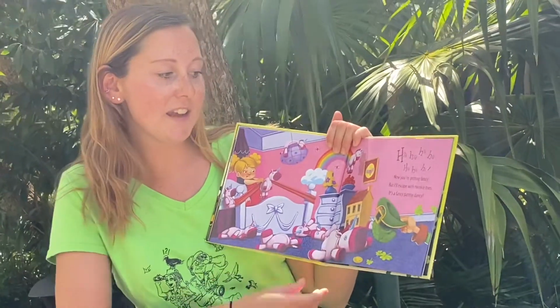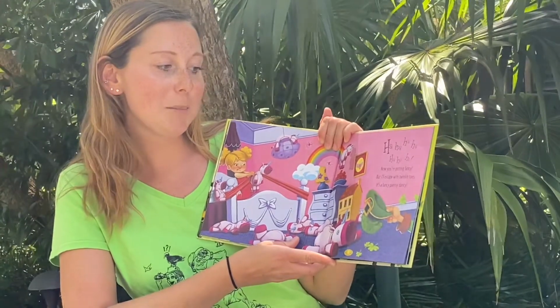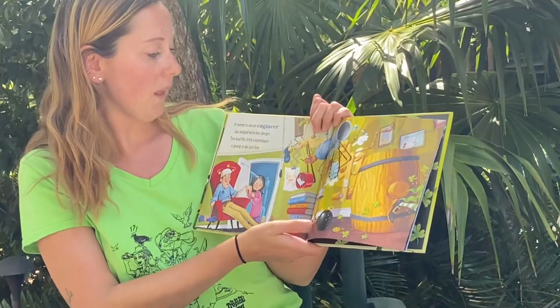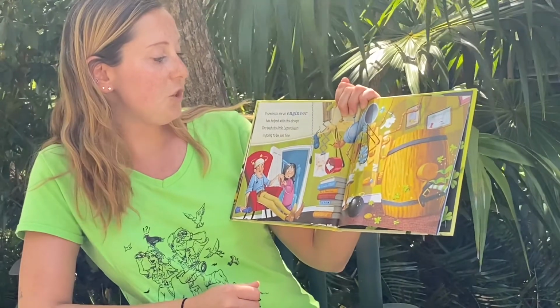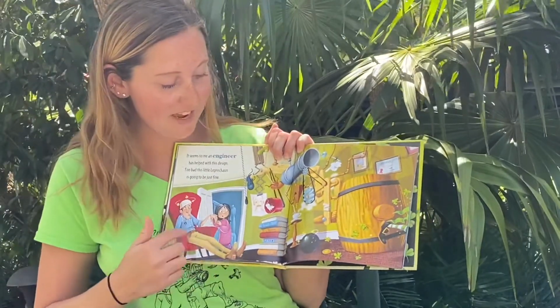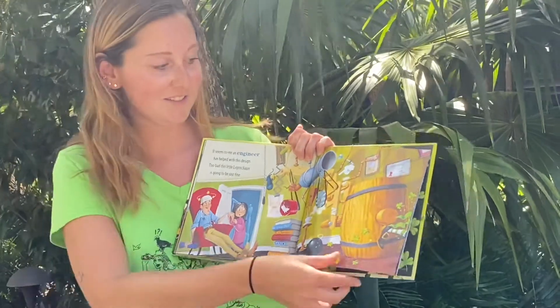Now you're getting fancy, but I'll escape with twinkle toes. It's a fancy, pantsy, dancy. It seems to me an engineer has helped with this design. Too bad this little leprechaun is going to be just fine. Oh, look, it looks like Mom and Dad tried to help catch the leprechaun too, but no luck.